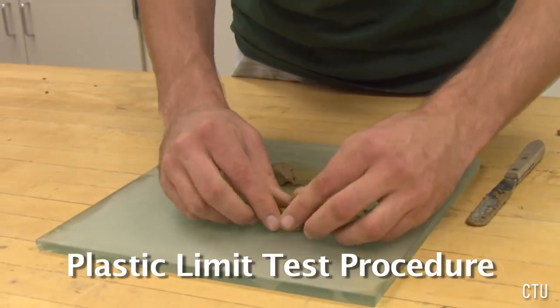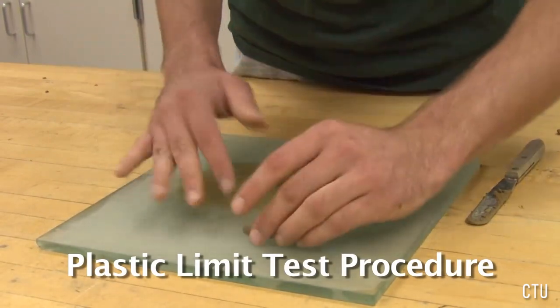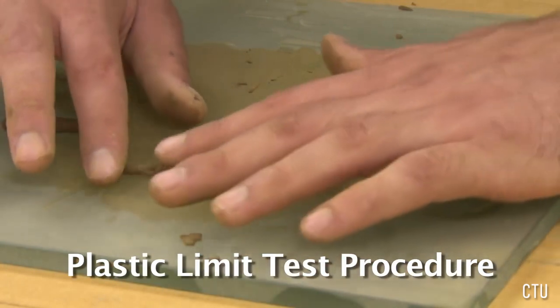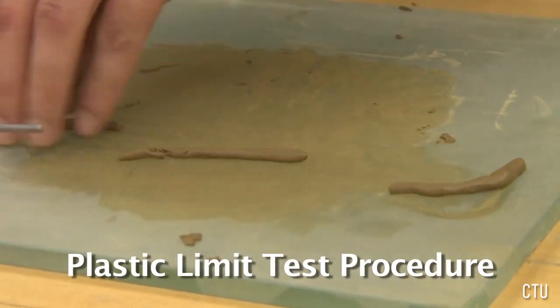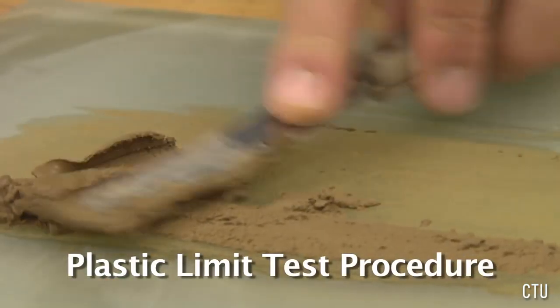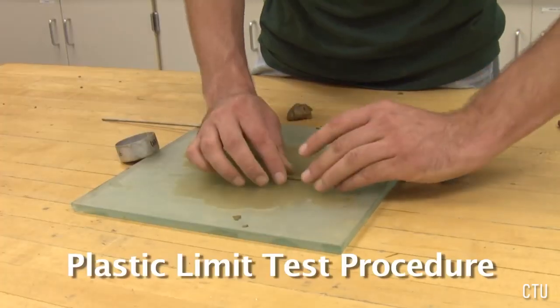Start rolling the soil into a thread. Roll the soil until the diameter of the thread is reduced to 3 millimeters. The rod can be used as a gauge to determine when the soil has reached 3 millimeters in diameter. If the soil does not crumble when rolled down to 3 millimeters, further dry out the soil and try again.